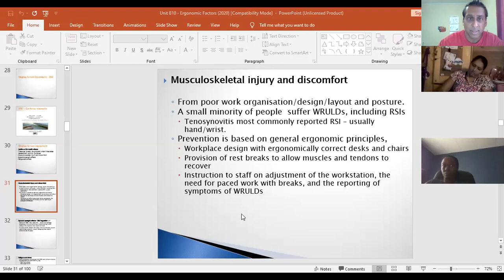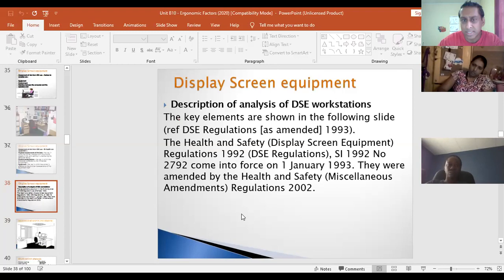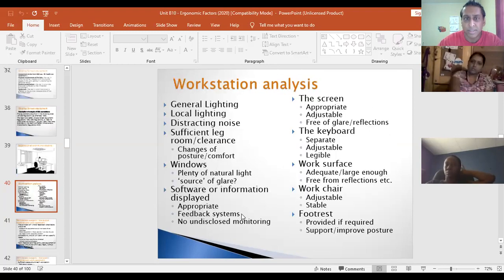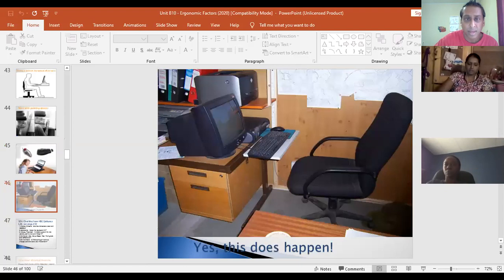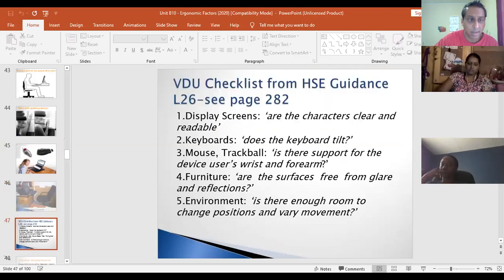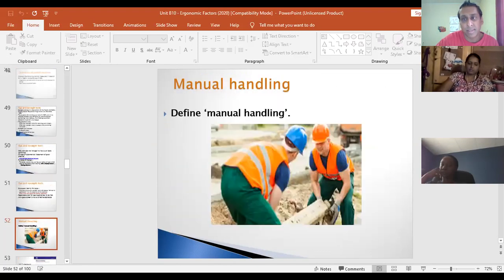So my plan would have been, all of this going in this slide here would have been stuff from last week, right? So this is where we ended it last week here. Things to consider in a display screen equipment risk assessment. And today should start off from right where we see manual handling, right?